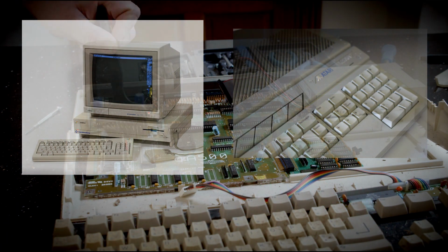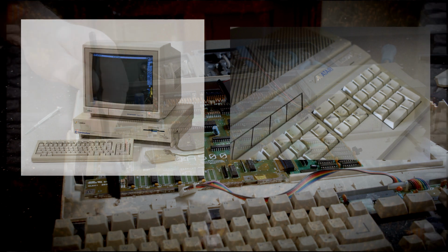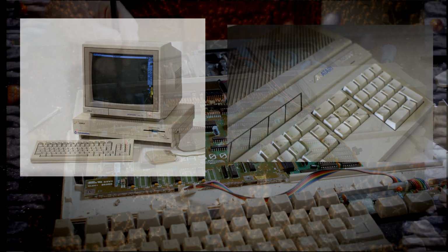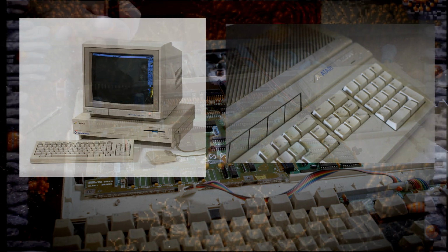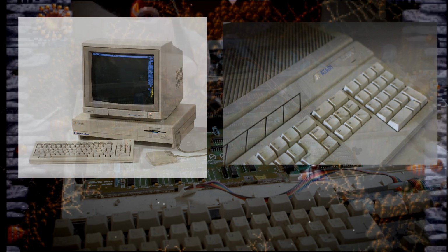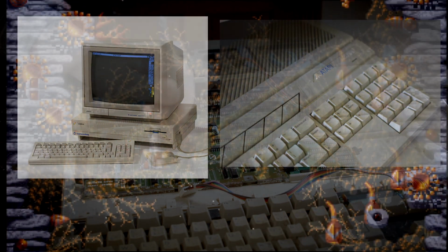This meant that games were being written for the ST first, and then ported to the Amiga, as the ST was the larger market. So of course most games available for the Amiga were simply Atari ports, and didn't make use of all the Amiga's custom chipset, which kind of was the whole point of the Amiga in the first place, so they didn't really get an advantage from it. I mean, there was the odd standout exception, the likes of Cinemaware for example.